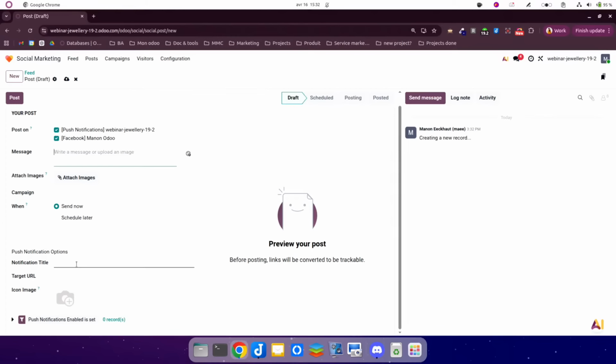So currently, you have the option to create a push and to push it on your website. We will have new features that you will be able to discover during the webinar for version 19.3, where social marketing should have some new features, or if not, at version 20, so that will be announced during the Odoo Experience.